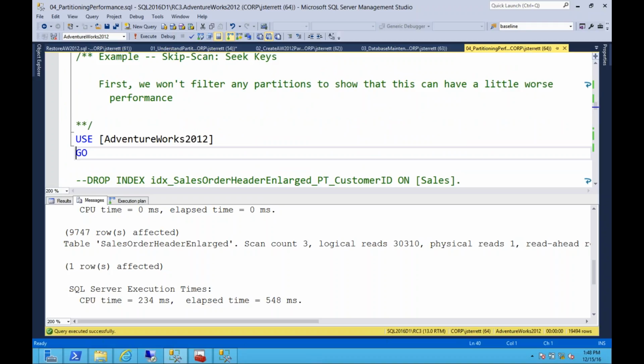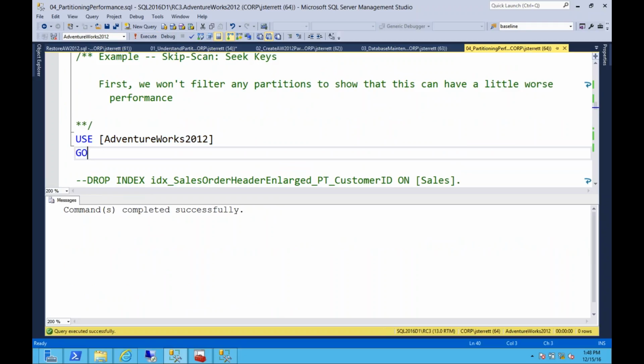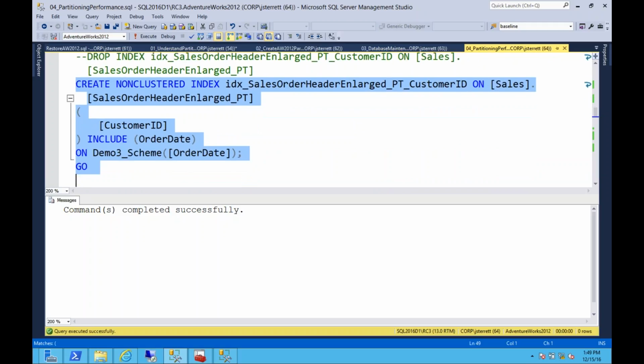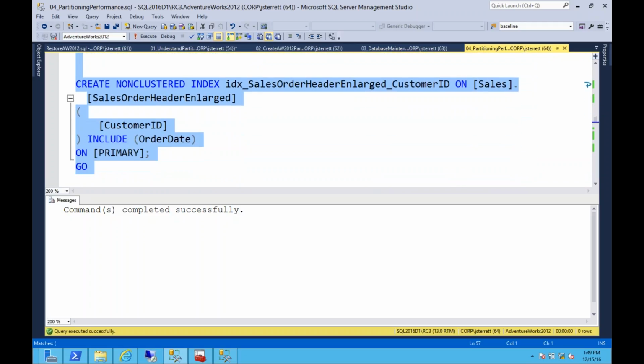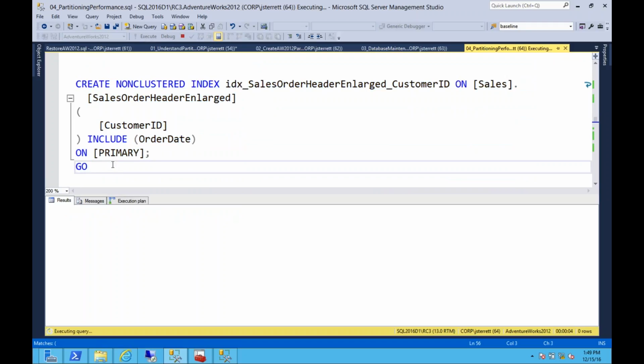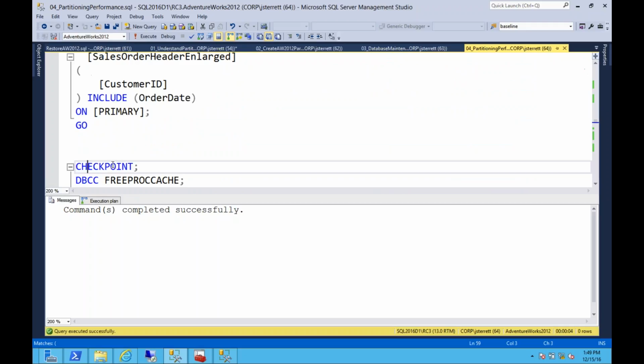Now we're going to look at seeking here. And in fact, we're going to look at our worst case scenario with table partitioning for performance. That will actually be seeking across a table where we're not using our partition column as a filter. So that's going to force us to go touch every single partition. All right, so we're going to go ahead and run this here. So we have our two indexes on our two tables.